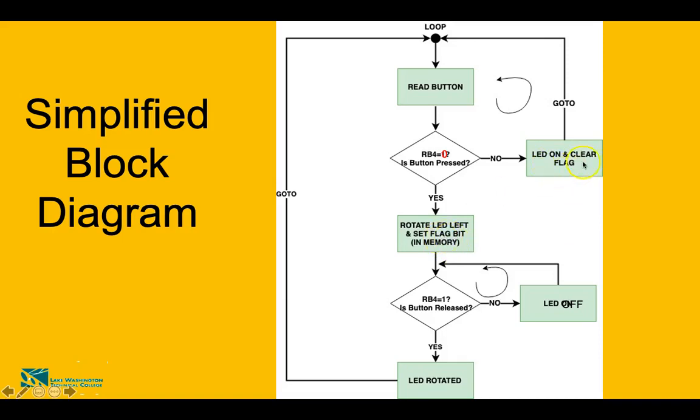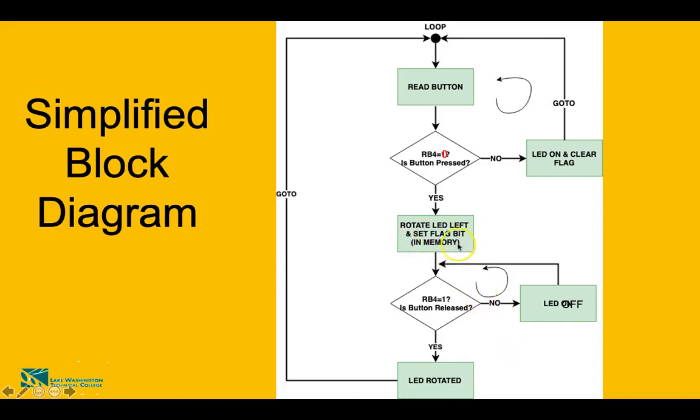And here you saw we cleared the flag, and here we are setting it up. So remember, when the LED is on, at that time we are clearing the flag, and every time we are rotating the LED, we are setting the flag. So this is the flag bit which we are using, and I'll tell you what it is in the code later on. But for now, understand the two cases of this flag bit. The flag bit will be 0, or cleared, when the LED is on, and the LED is on when the button is released. And the flag bit is set every time the LED is rotated.